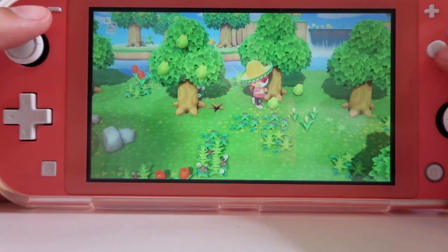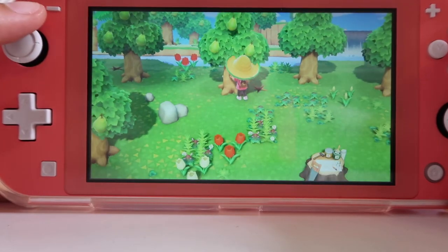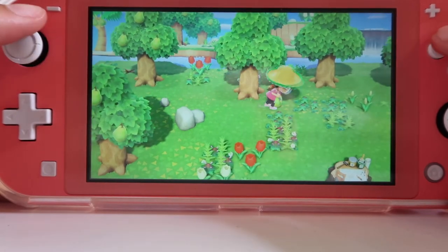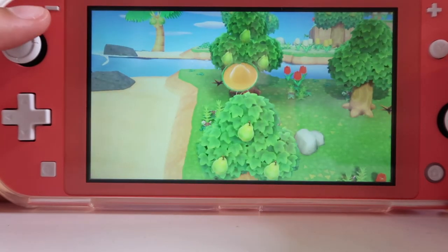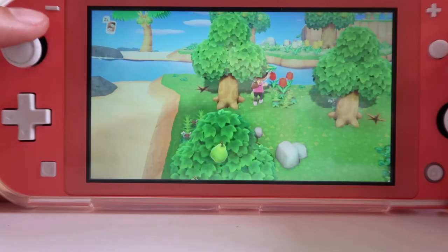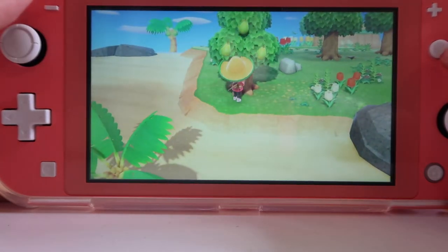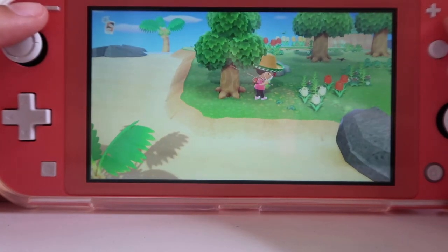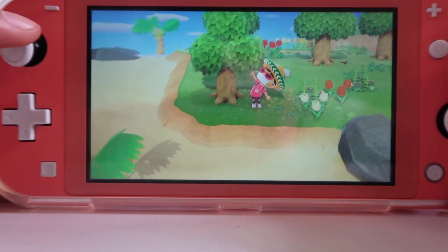Oh, and don't forget, you guys, if you visit an island, you can shake the trees and you'll get furniture. I thought it was only for your own island that it would do that. But I tried it out on this island. It was the Fruit Island that I tried it out one time, and I got a piece of furniture, so don't miss out on that. Let's go ahead and do that. See what we get at this island.